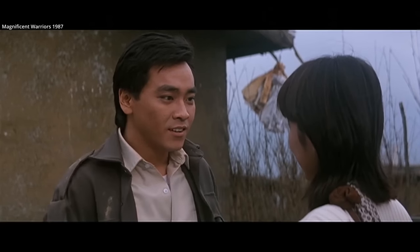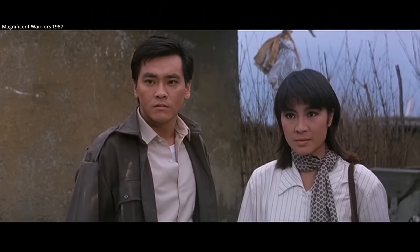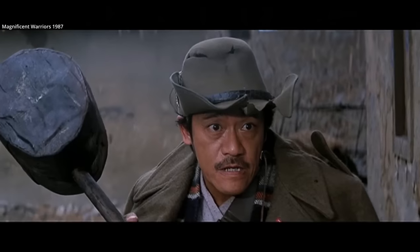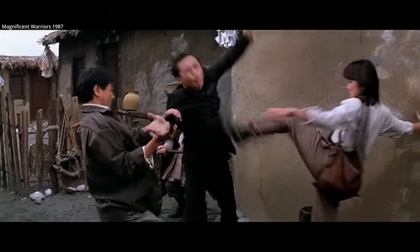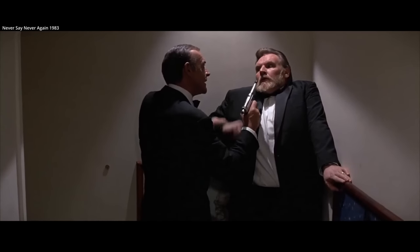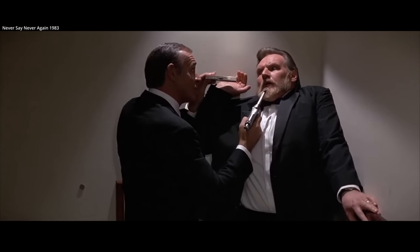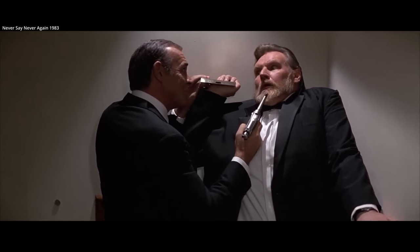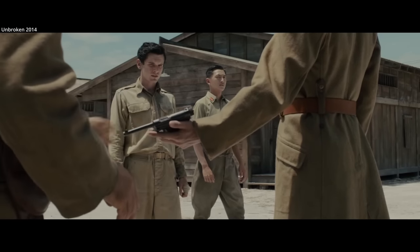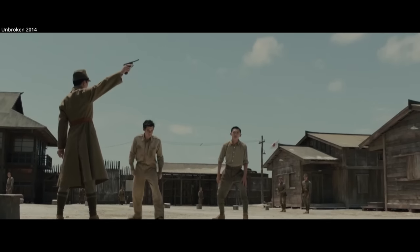This line of Nambu pistols is an old design. The first version began production in 1903, and by 1945 over 400,000 would be built. They were modified throughout production, but the typical World War II design remains easily accessible to collectors, with most going for less than $2,000. However, there are rare variants, including modified Type 14 trophies and awards given directly to Japanese officers. A nickel-plated one, for example, is shown in the James Bond movie Never Say Never Again. Most Type 14s you'll see on film have an enlarged trigger guard for wearing gloves, but this was only common on variants after the late 1930s, which are the more common variant on the market.